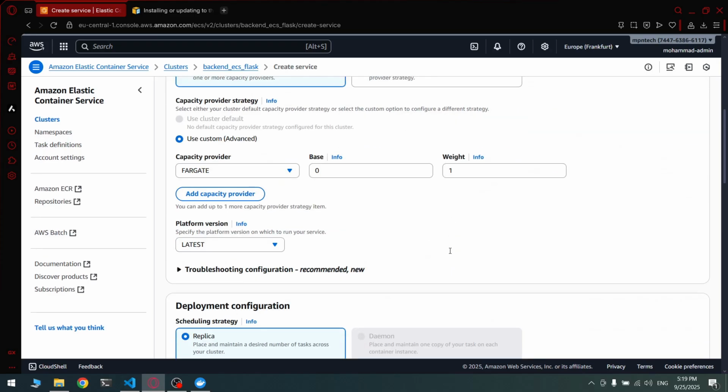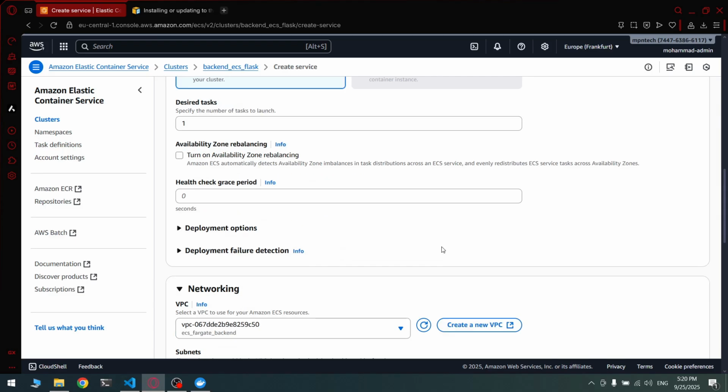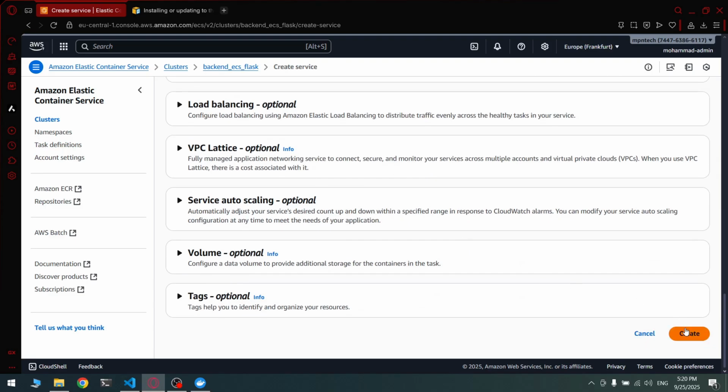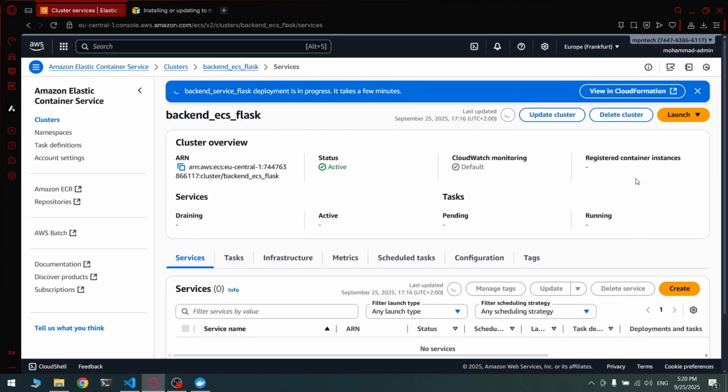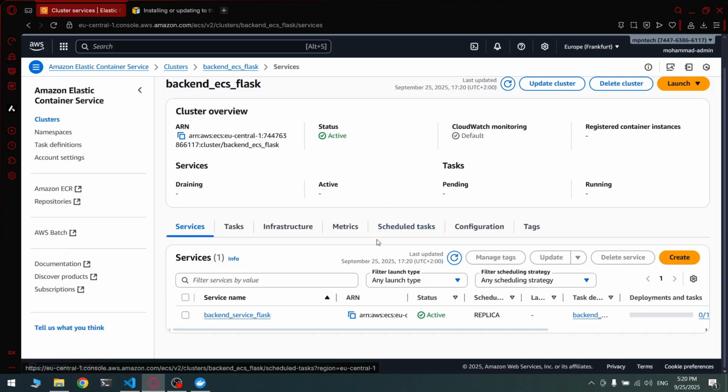So what happens right now? I have a cluster. It's going to create one service with one task, and in the end, we're going to get the IP of the task and be able to see the results. So I'm going to create it. And I have to say, working with ECS can sometimes take a few minutes. It's not that fast to scale, because getting the resources, installing everything, and having the states change is a bit time consuming.